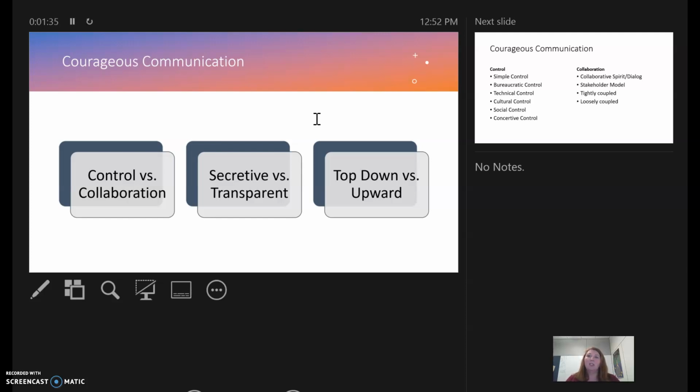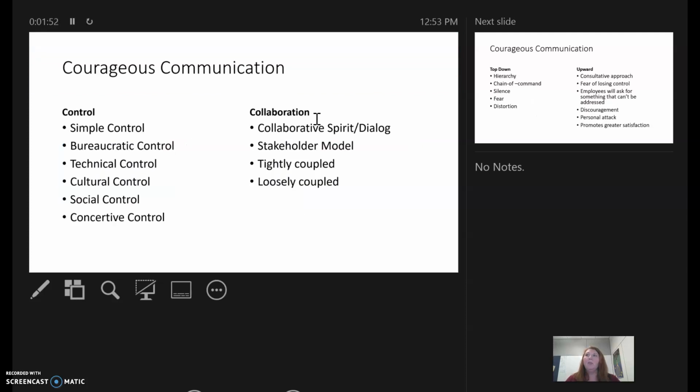We're going to talk about each of these just at a high level now. There's a lot of reading that you can do on them. You can also look up some of this and do your own research if you want more information. This week we're going to focus on defining what these three tensions are, and next week we're going to look at tips for helping to manage them. So the first tension that we see is control versus collaboration.